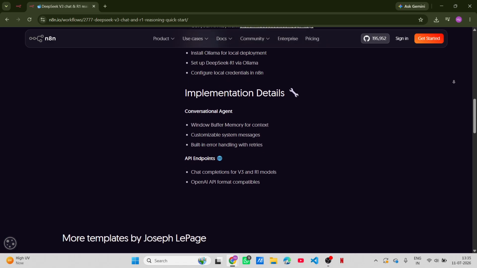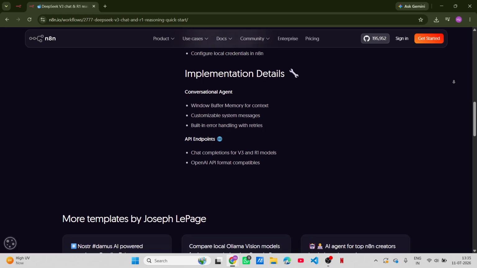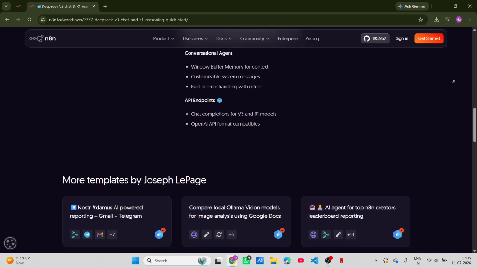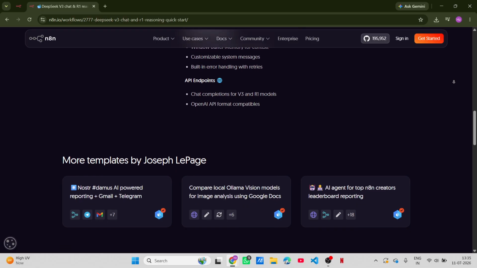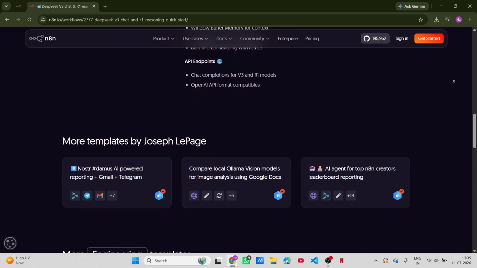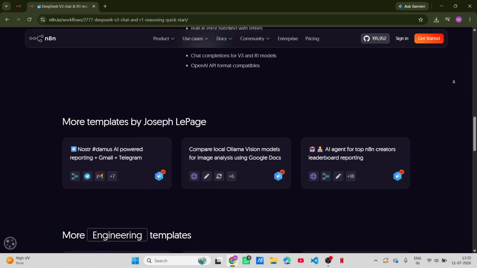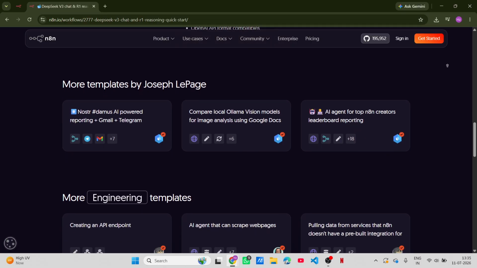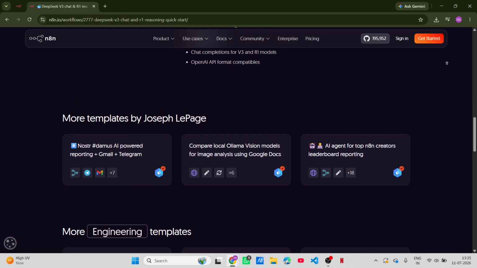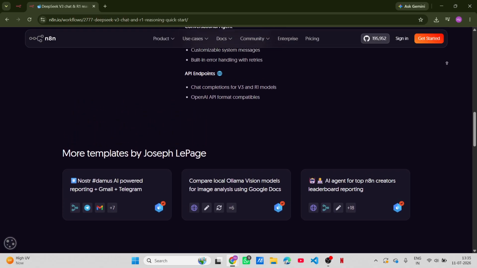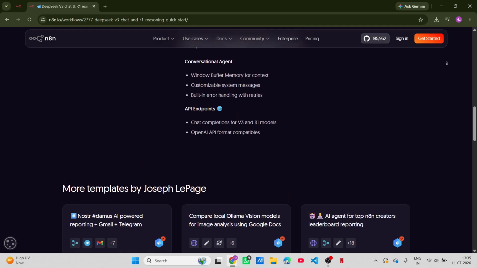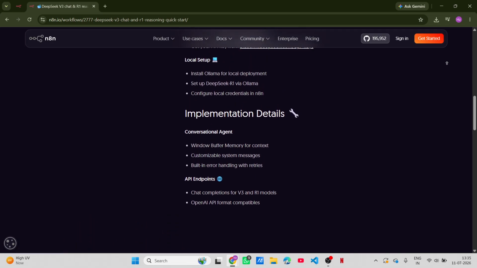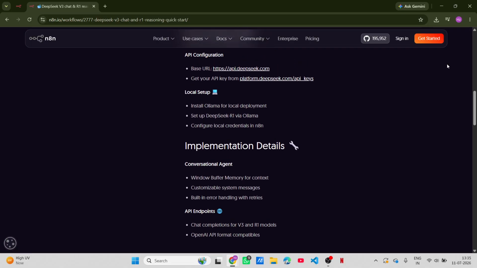Once you've added it to your workflow, you'll need to configure this node to connect with the data source you want to analyze. You'll see various fields where you can input your parameters. This is where you tell DeepSeek what to look for and how to process the information. Let's say you're interested in analyzing customer feedback. In the configuration settings, input your data source, which could be a database or an API that contains your customer feedback. Make sure to select the correct authentication method if needed. This step is crucial, as it ensures DeepSeek can access the data it needs to perform its analysis.